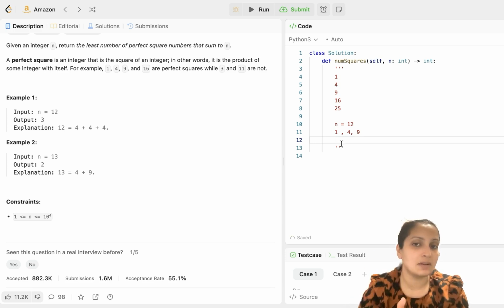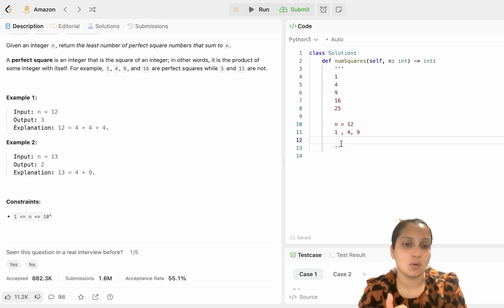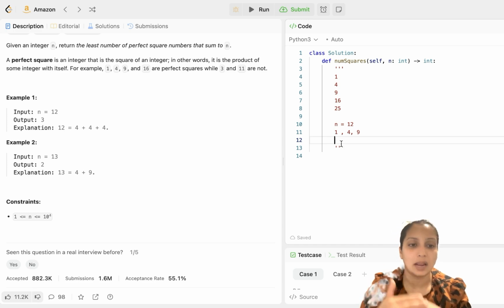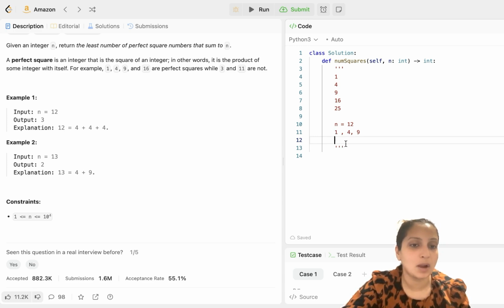And then at the next level, suppose I choose to go with 4. In such a scenario, 4 plus 1 is 5. So I need 12 minus 5, that is 7, as the sum of the next perfect squares, and so on. So you keep on updating your n and you keep on selecting one or more choices. And why is it bottom up? Because you start with one initial point to reach that n. So I hope you understand this question.